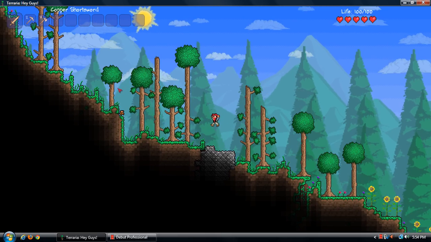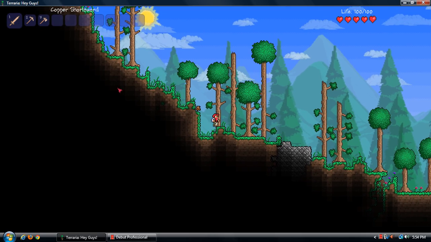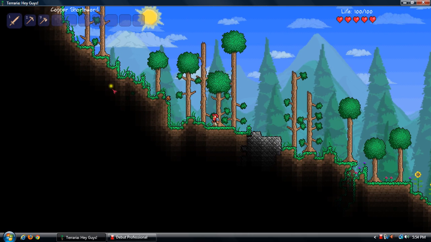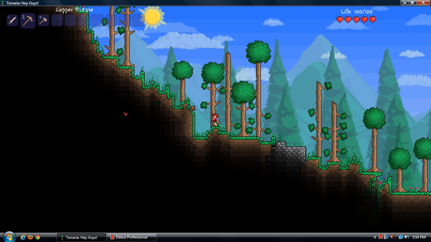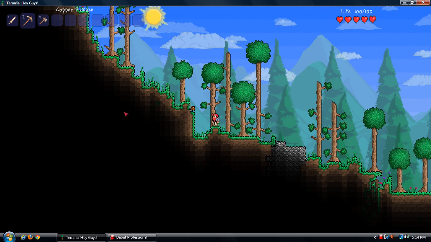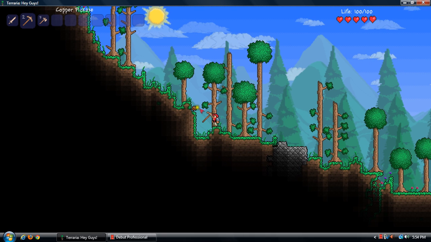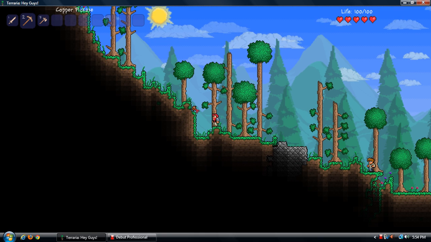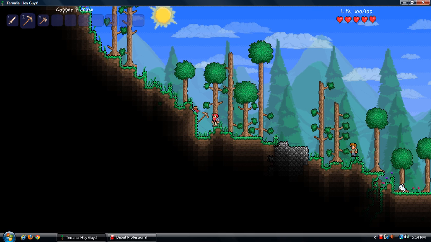of Terraria. If you haven't heard of Terraria, it's $10 and you have to download Steam. And if you've downloaded Steam, then you type in Terraria in the search bar, and then there's a link that says buy Terraria, and then you push the buy button, and then it buys it for you, and it's iTunes money.